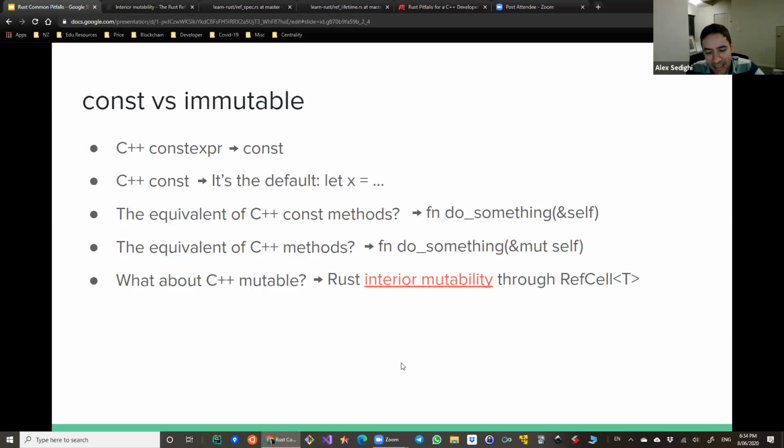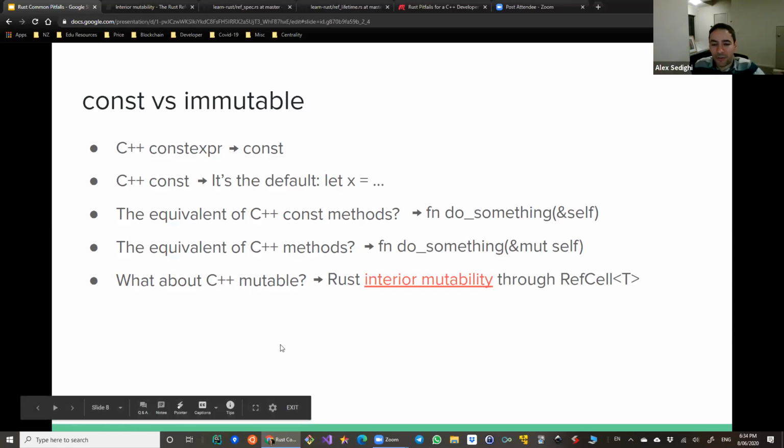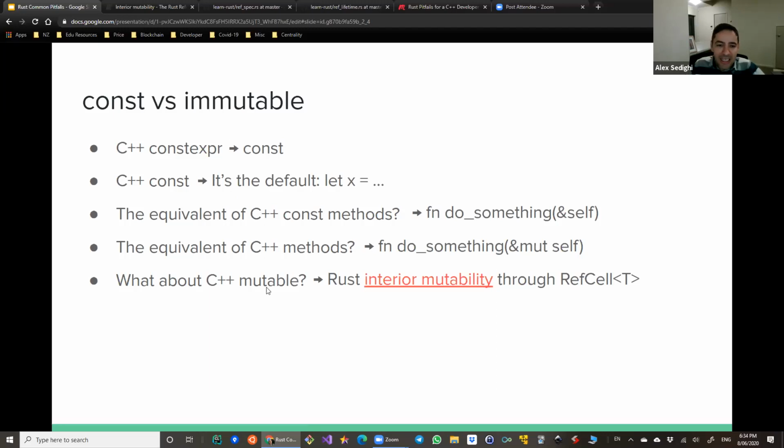So that class and that function could be const, but locking needs to be mutable, but you don't want to make everything not const for the sake of just a lock. So you make only that lock mutable. Here in Rust, we've got this mutable, but it's a little bit different, and it's called interior mutability. That's the term that would get you to the answer, and it's RefCell.